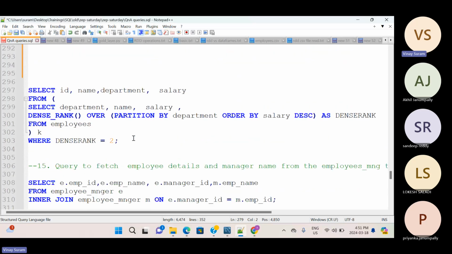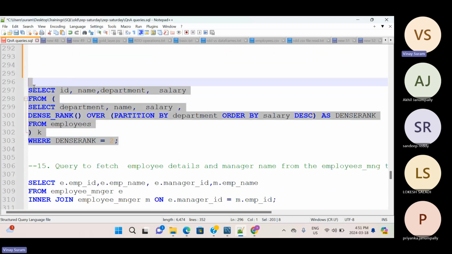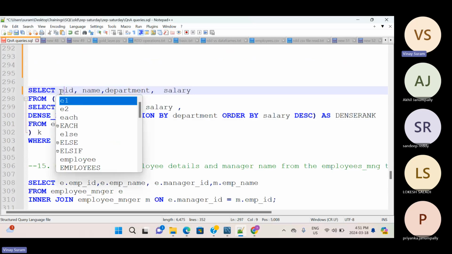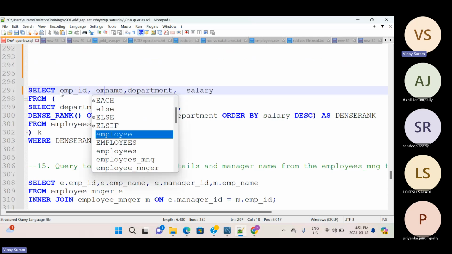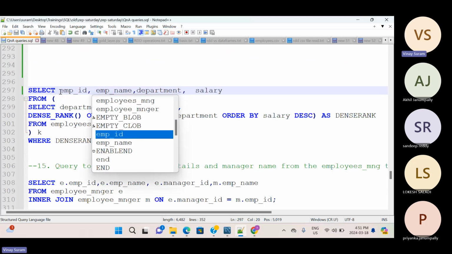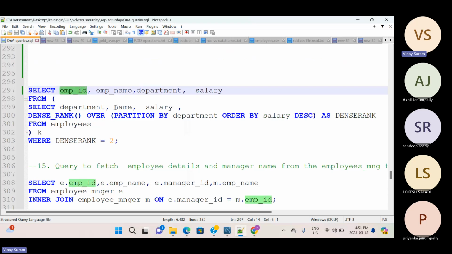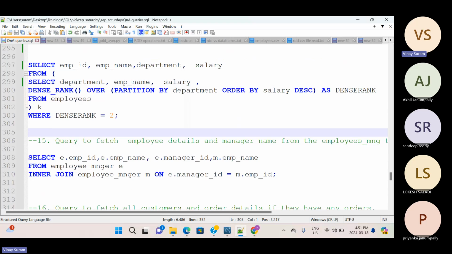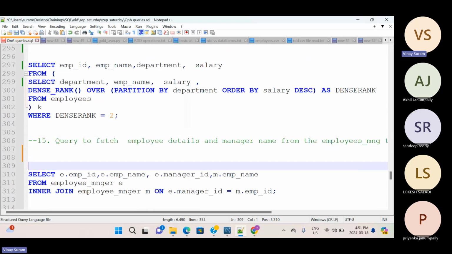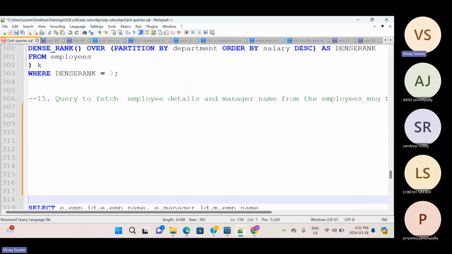So next one would be, so same syntax. I'll send you all these codes, but it seems like I didn't write emp id. So a few things you have to check, whether something throws an error, you should be able to handle this. This would also throw an error because in our database only employee name is there. Okay, query to fetch employee details and the manager details from the employees manager table. So don't mind the employees manager table, it's the employee table alone.